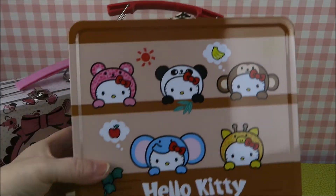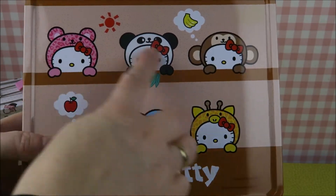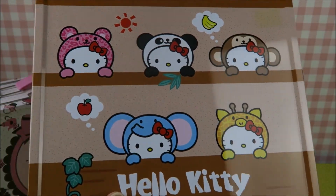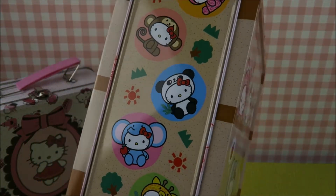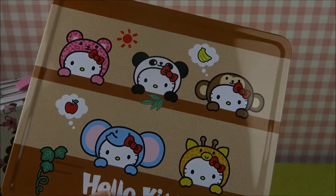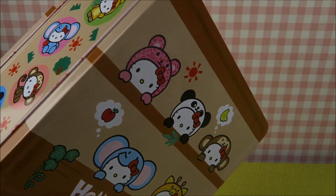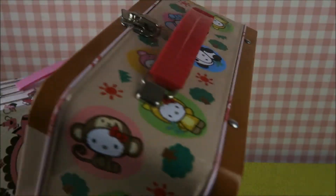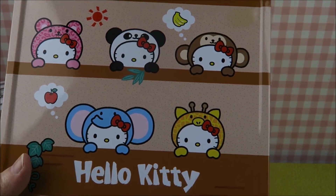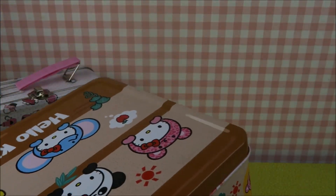This one is a huge one. I bought this one in Germany — at the Sanrio outlet store. I also bought some of these plush. I'm not really sure which ones. I just thought this tin was so cute, but it was so expensive. I saw this first at the normal Sanrio store in Hamburg, but they closed. Near Hamburg, in Wendorf by Hamburg, they have an outlet store. And there I saw this one for 5 euros, so of course I had to have it.